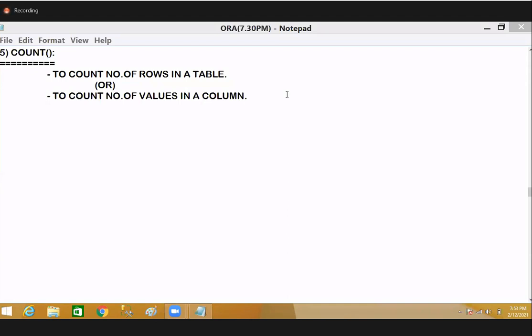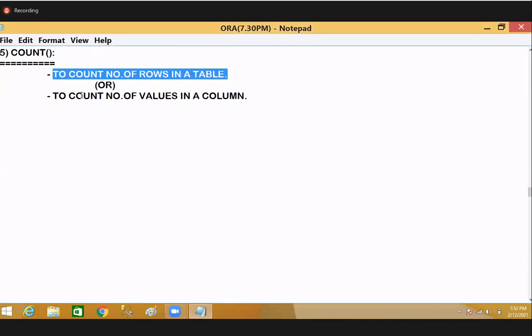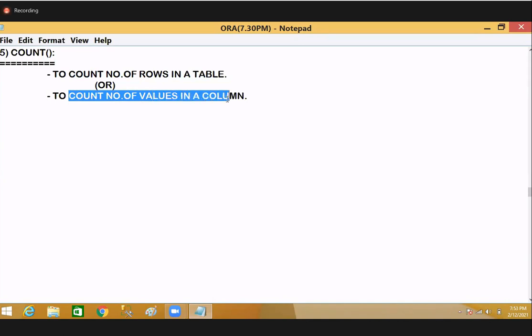So yesterday we started some grouping functions and we stopped at the count function. We said the count function counts the number of rows in a table, otherwise it counts the number of values in a column.